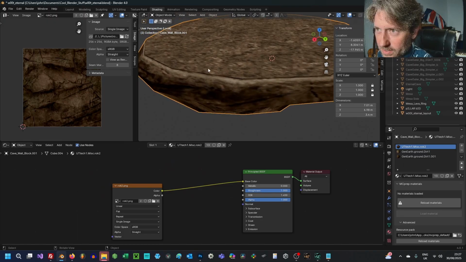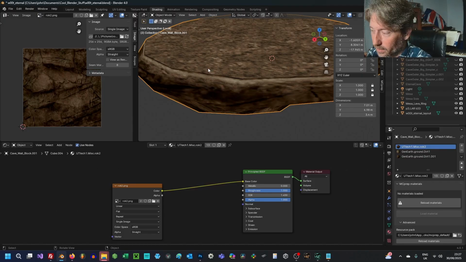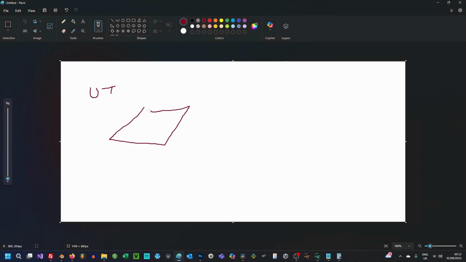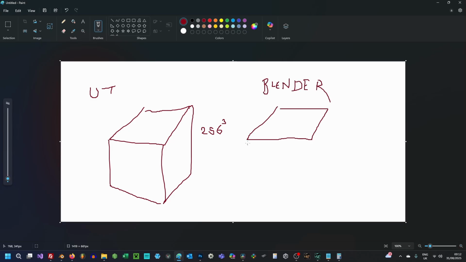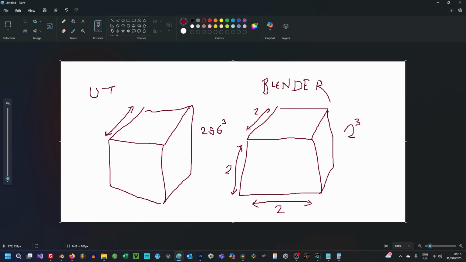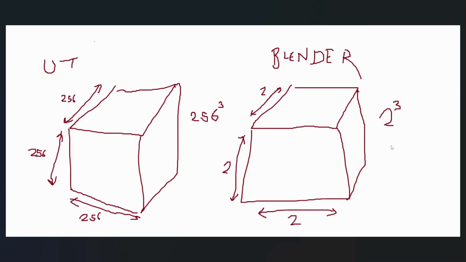The main thing to be aware of is that Unreal Tournament and Unreal Engine 1 have units that are a bit different to something like Unity or Blender. So a cube in Unreal Tournament, like if you're making a corridor, you'd probably want to make it 256 units squared. But in Blender, that's enormous. So what I do is I build things roughly to a scale of 1, like so.